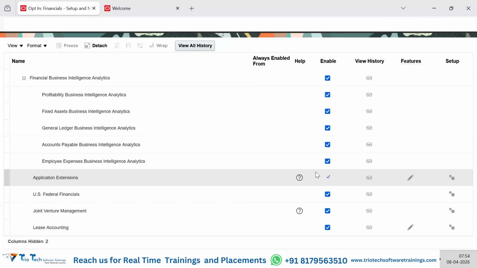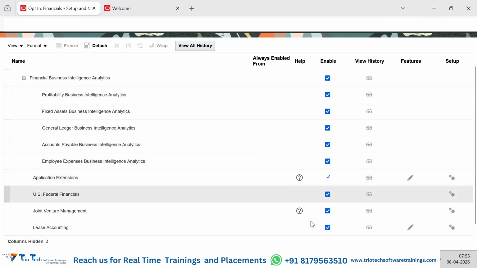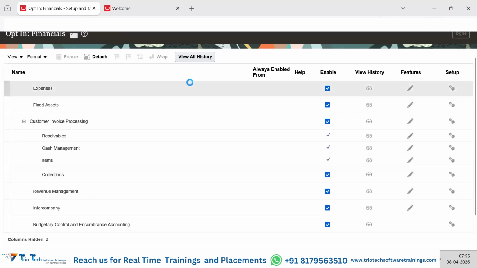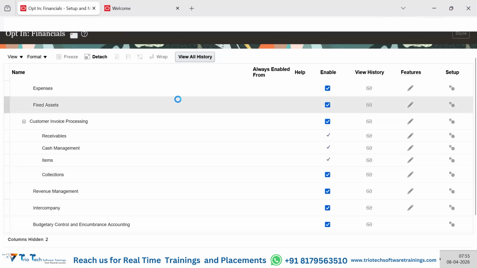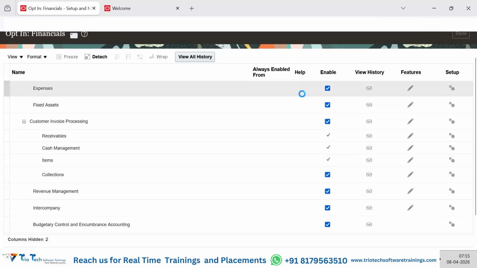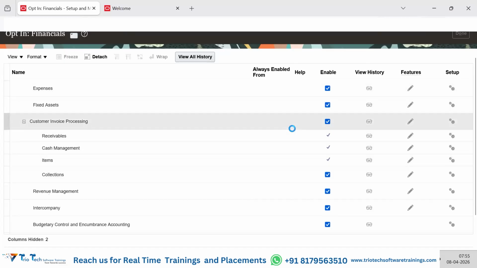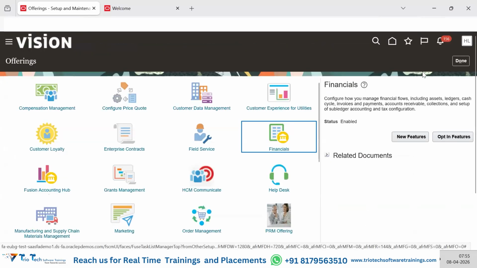So for each and every track or business process, like financials, supply chain, human capital, the scope is very well defined. Based on that only, we identify what all modules are applicable and we enable them from here, right? There's no need to enable everything, only the ones which are applicable. So if it says only general ledger is applicable, then only enable the core modules here, and the remaining should not be enabled. Because if you enable them available for configuration, or for testing, or for usage, then it is subject to the subscription charge.